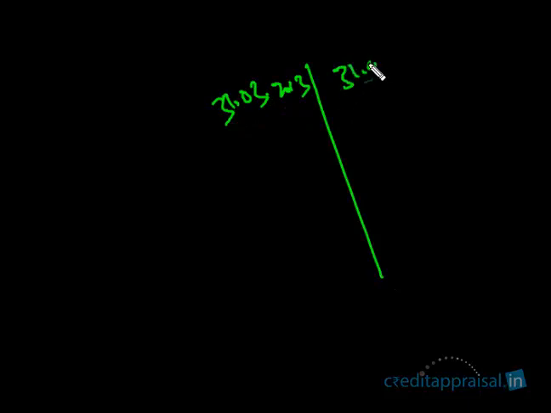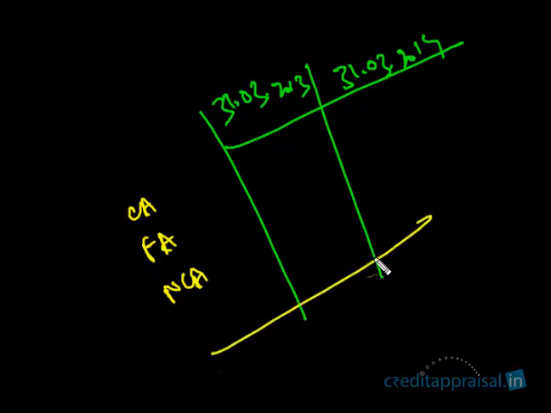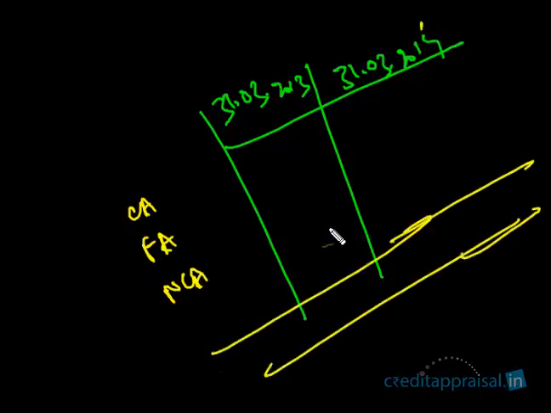Say for example, we are having two balance sheets, 31/3/2013 and 31/3/2014. We have some items here. One, we have various current assets. We have some fixed assets here. We have some non-current assets here. All these are assets. Now let us assume that current assets are some figure, let us say 100, and next year 120. Fixed assets, their total, let us say 900. Let us assume there is no depreciation. Next year is also 900.